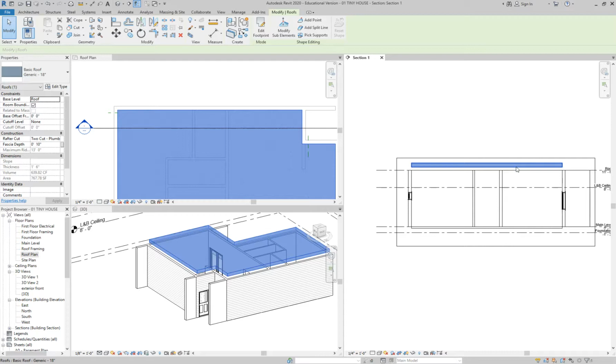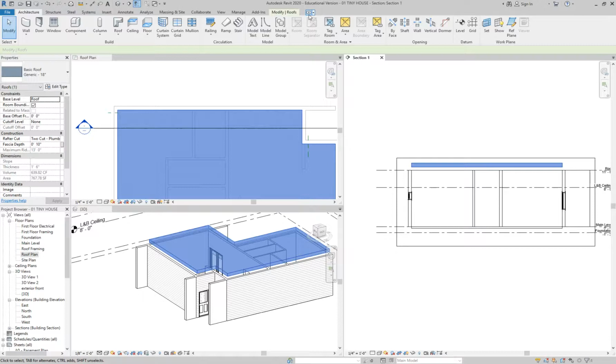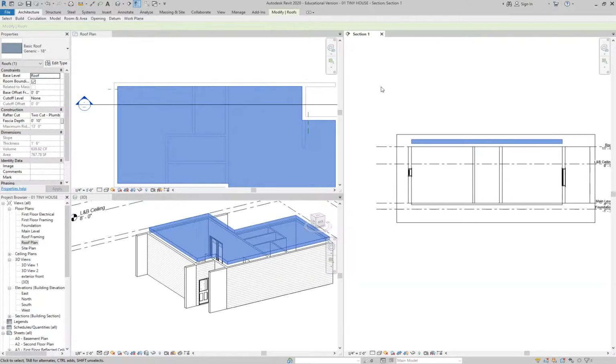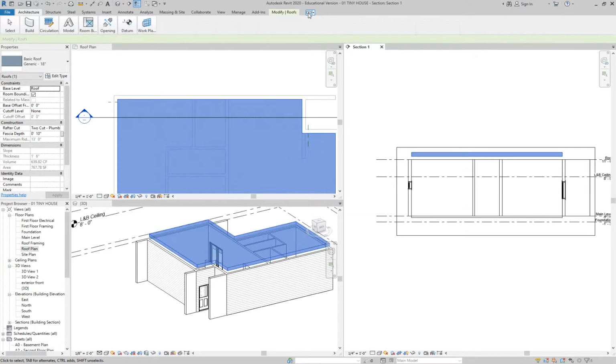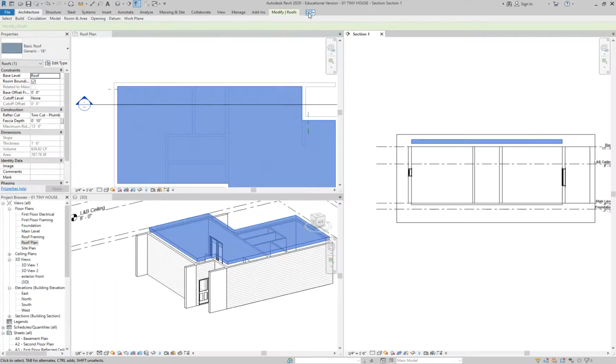David? I'm still kind of hung up on this. Okay, let me pause and I will come to you as well. If you ever find that you lose your menus, do you see how my ribbon is gone right now? It's just this little button right here. You have to click it a few times so it toggles through the different views. But I would say by default, always stay here, only because there's so much going on in your Revit ribbon that it's almost impossible to work even like this, but especially like this.